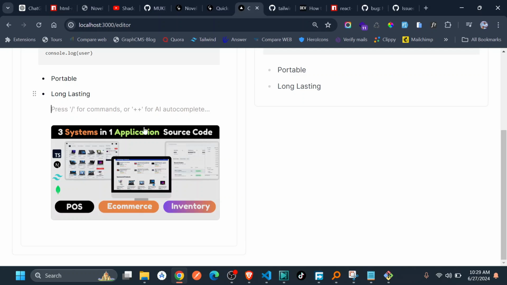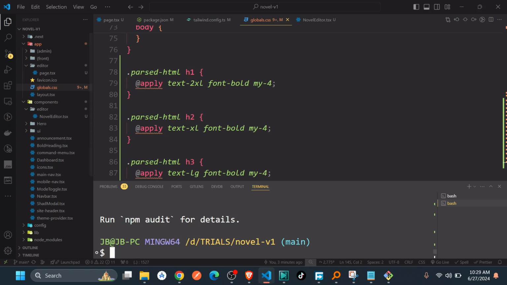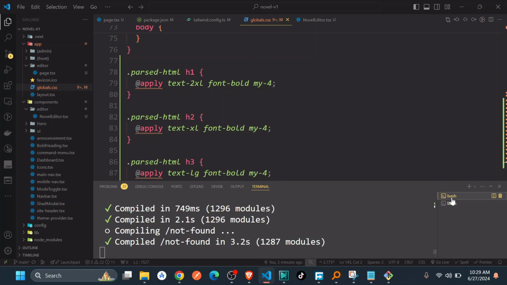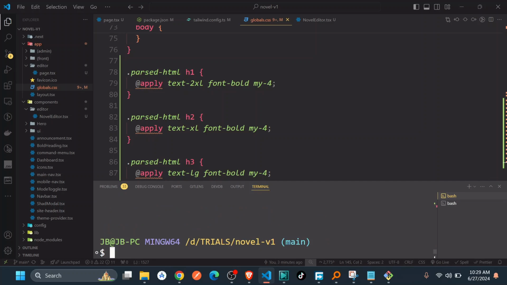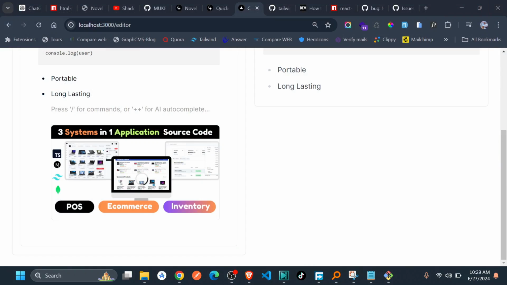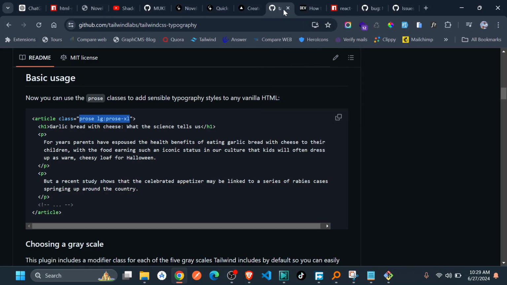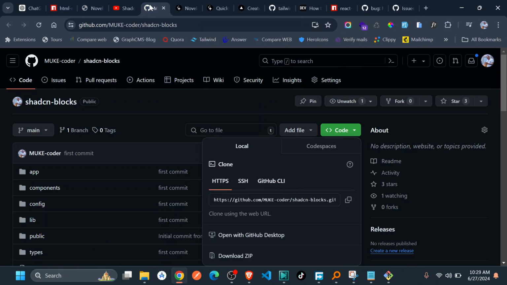To do version 2, since it is using a different npm package, I'm going to stop everything here. I will leave this repo for version 1 and version 2. Everything I will leave for you in the description so that you can simply use this. So you just go ahead and see version 2. I will close this and clone the repo again. Where is it? It was this one. I'm just going to copy and clone this.